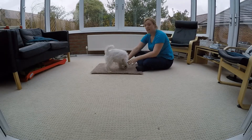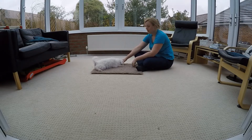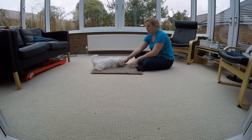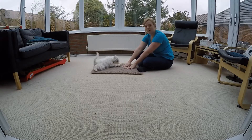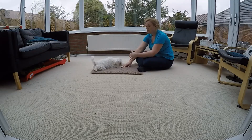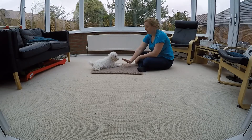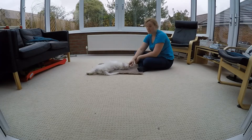So you can take it to the bar, you can take it to a cafe, a restaurant, stick it under the table. If he's used to just doing a lovely down, which he's just demonstrated beautifully there, on his mat, every time he sees this in a new place he's going to be aware of exactly what he should be doing on it. Which means you can sit and have a nice settled dog underneath your table while you're having a beer on a summer's day — which is, at the end of the day, what we all want to do when we want to enjoy our dogs.